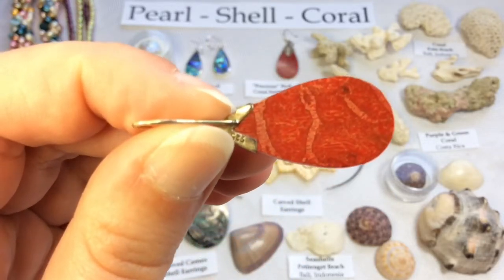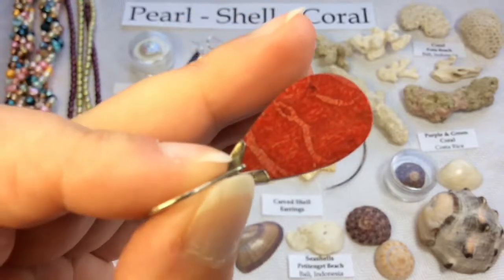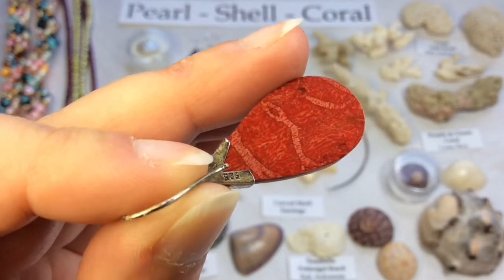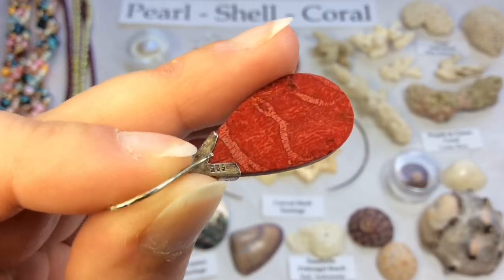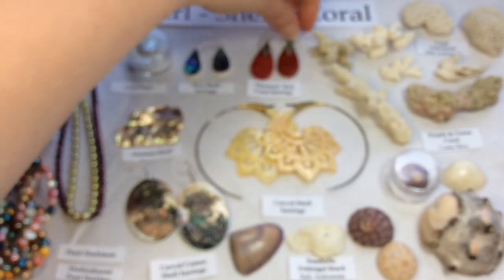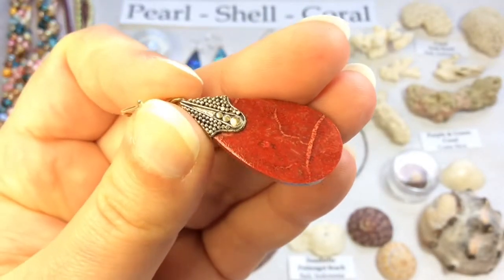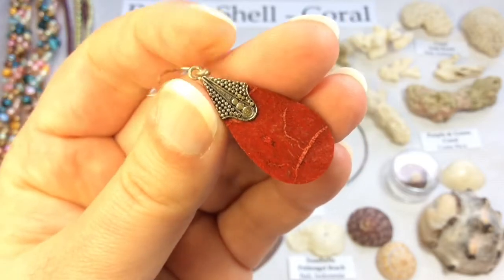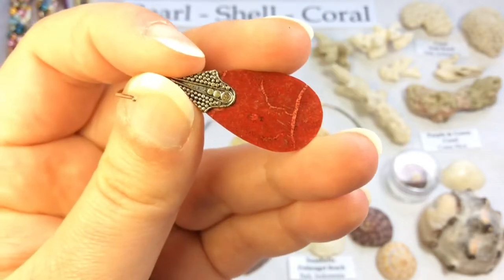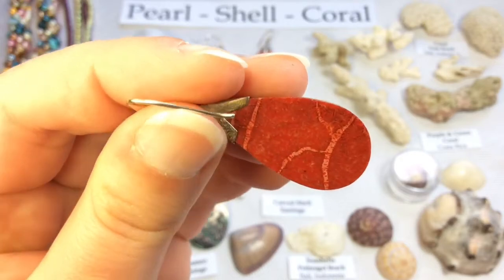So the hard skeleton of red coral branches is naturally matte, but it can be polished to a glassy shine. There we go. It exhibits a range of warm reddish pink colors from a pale pink to deep red, and the word coral is also used to name those such colors. And personally, I love coral colors. I'm not a fan of pink, but there's something about that orangey, pinky, reddy orange pink. I don't know. I love it. These are very deep red for sure. I love the textures inside of them, that we can still see pieces of this guy's skeleton. Absolutely beautiful.